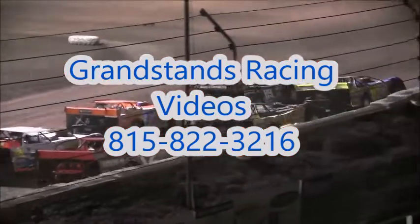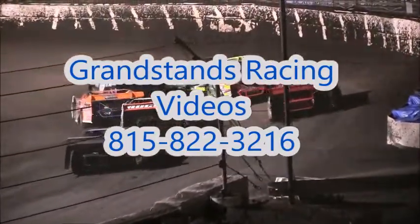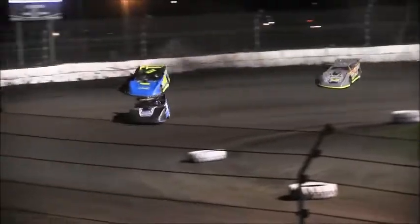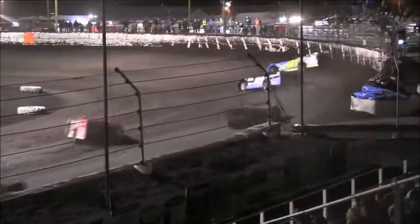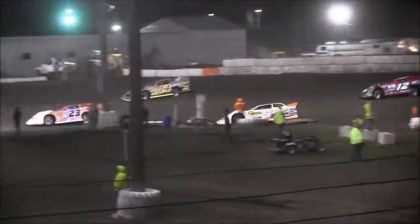Looking at the Buckingham bullet car one four, they're gonna go ten laps of distance. Pick a favorite off turn four — the first heat for the UMP super late models. Scotch making a slide job on the opening lap, scotch making a duck back underneath him. A game of cat and mouse here in the opening lap. Spatola gonna follow right through the middle of the speedway, scotch making it to the race lead.